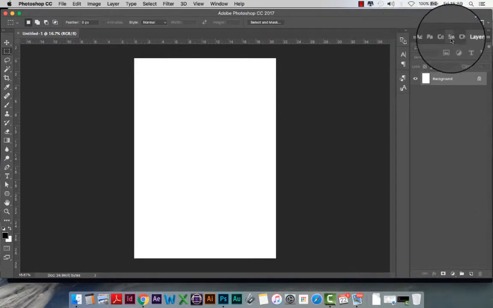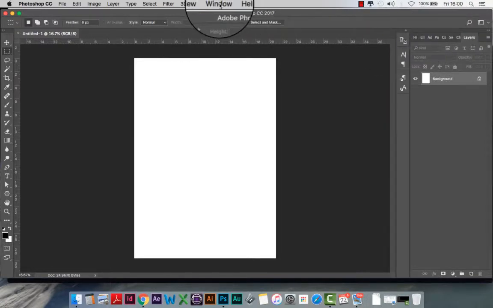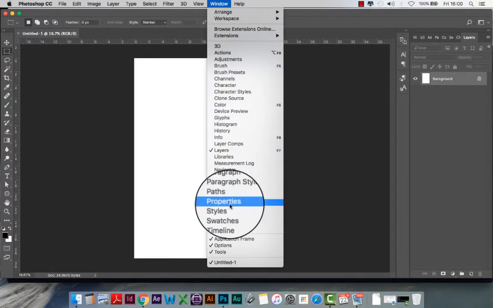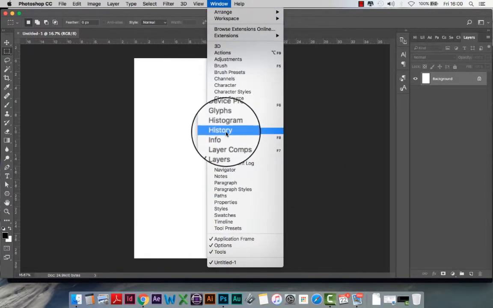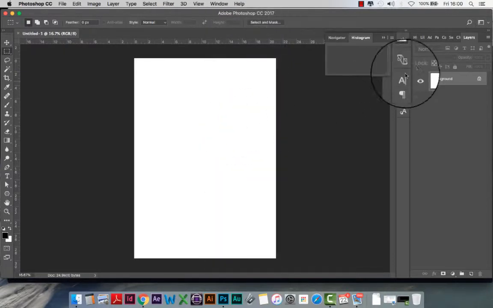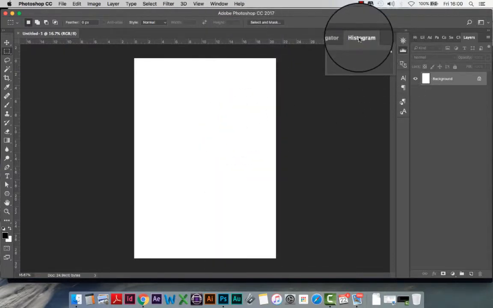Now, of all the tabs they've given me in my default, the only ones I'm really going to need are the Layers tab and the History tab. If you don't have either of those ones, you can go to this Window tab in the menu at the top, click on it, and that will give you a list of all the tabs you can have. You just need to click on either History or Layers, and that will come up. It may come up, let's have a look, in a window like so, off to the side.